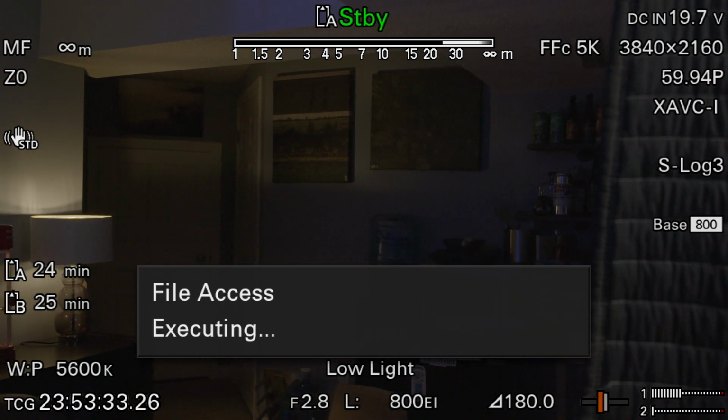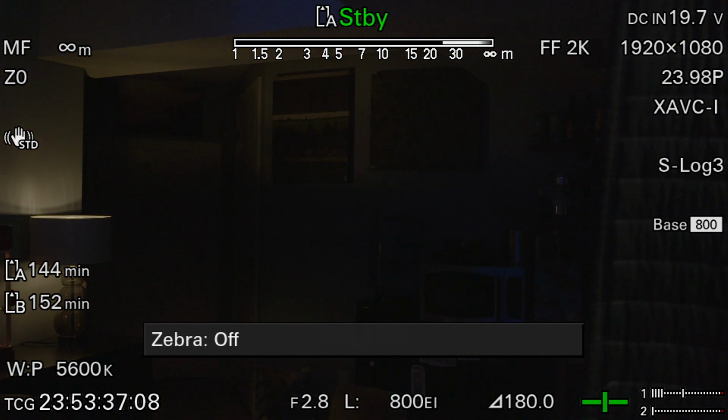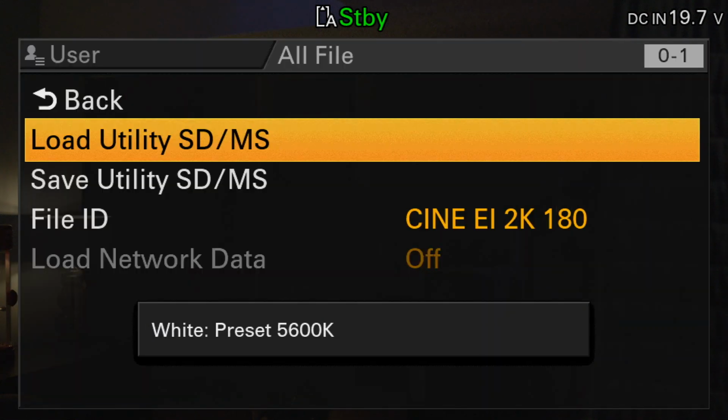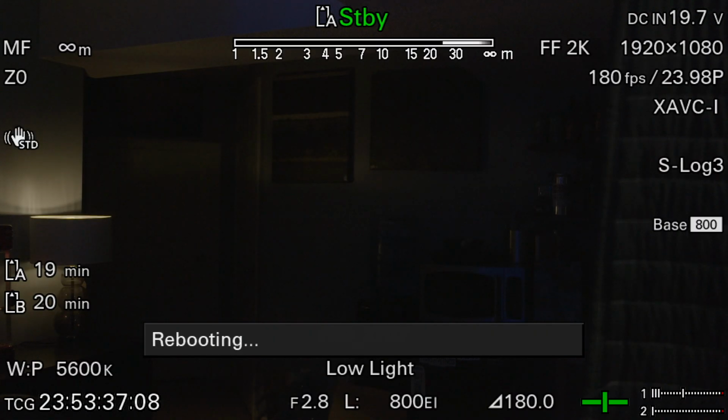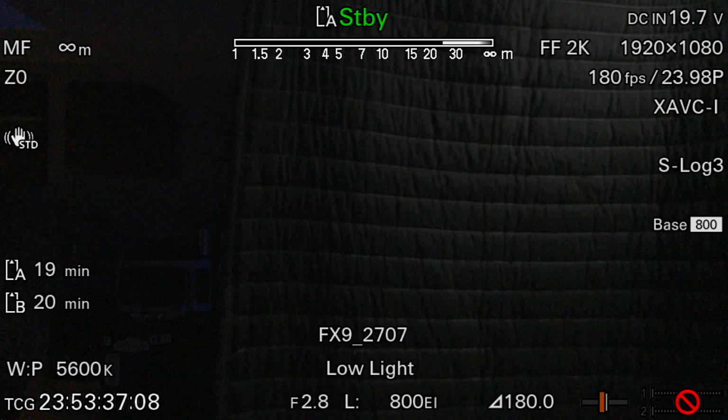I go execute. It's going to start bringing that in, and it will reboot the camera. In some cases, it's not. Oh, yes, sorry, it is rebooting the camera. Takes a few seconds, but again, this is the quickest way to do it, then going to the menu, finding that stuff, changing that. There we go. It is ready to go at 180 frames per second.